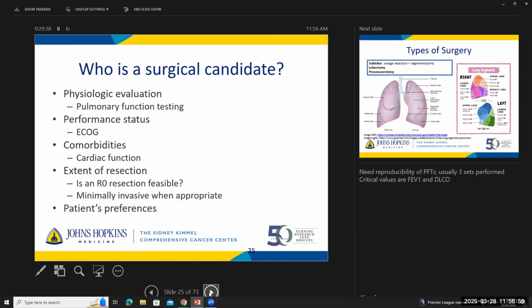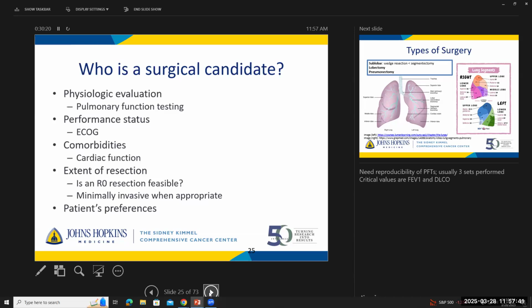First, surgery. How do we determine if somebody's a good surgical candidate? There's kind of two factors, right? One is the cancer actually surgically resectable, and then the second is the patient themselves a good surgical candidate, right? So you can imagine somebody that has terrible lungs, a lot of emphysema, COPD from heavy smoking history. We can't really take away a whole lobe or one whole lung and expect this person to have any sort of quality of life or be able to have good enough pulmonary function after the surgery in order to live. So if the patient's lungs are in really terrible shape, we may not be able to do surgery.